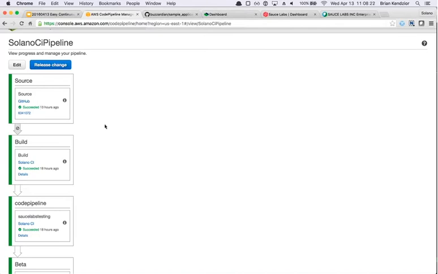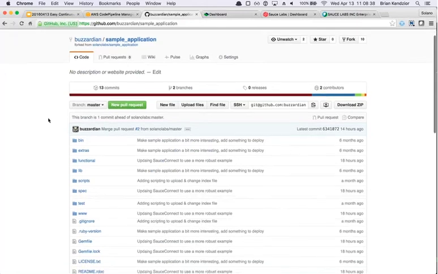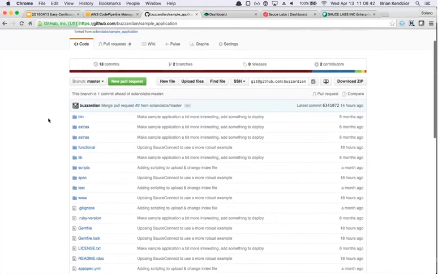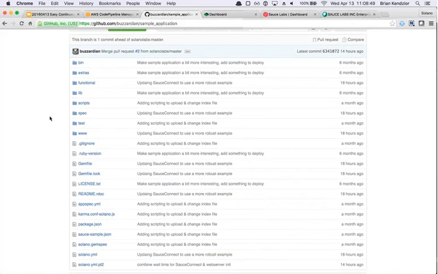And this may sound kind of scary, but as long as you put a reasonable check on your master branch, you have one person that has the ability to push to master, it's a really reasonable way to kick off a deployment. And for this example, we're actually going to be using a sample application. We have a link to the sample application that will come up at the end of the presentation. But essentially, this sample application is a Ruby gem. We're going to be running Ruby tests and using Selenium with Sauce Connect to run the browser tests.